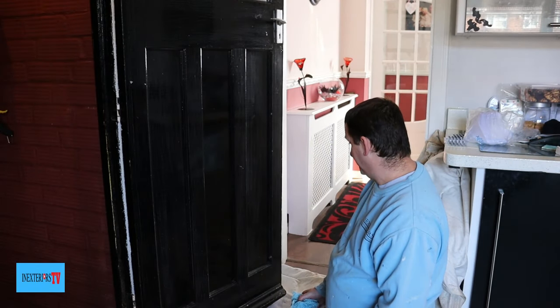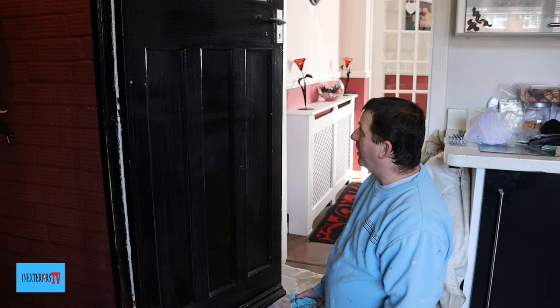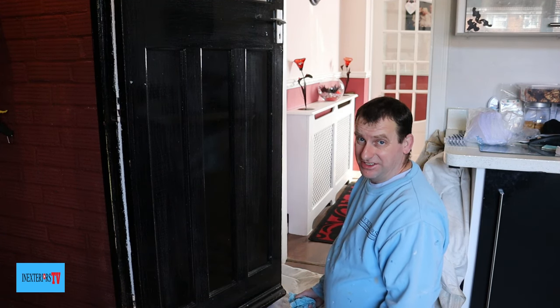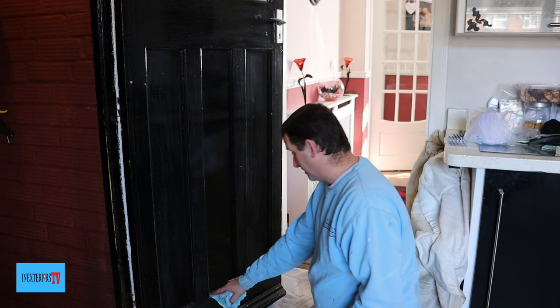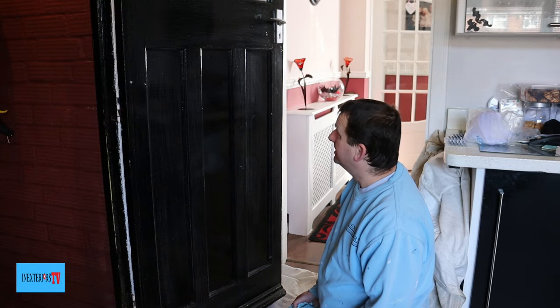Right, I'm going to give it all a wipe down. Look, I don't always wipe down everything once I've sanded it. I generally just give it a good dust off, but because I'm going to wipe this panel down, I'll just give the full door a quick wipe down.